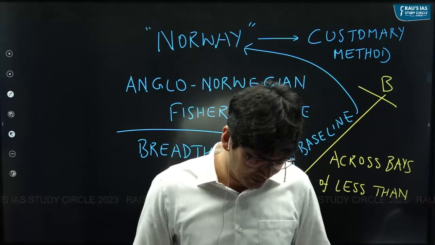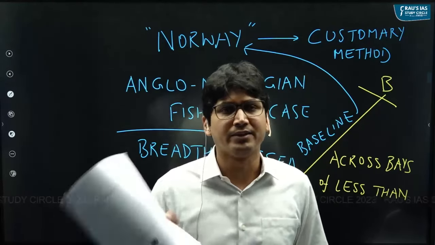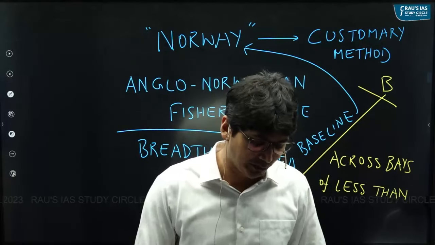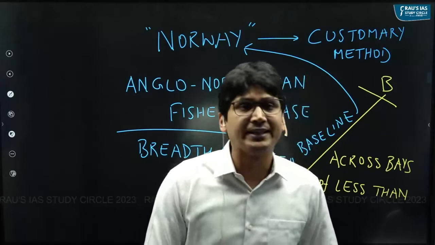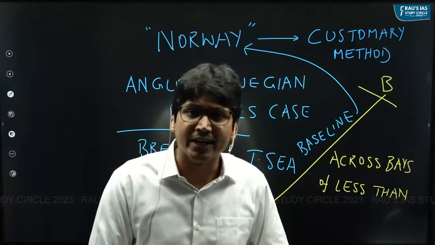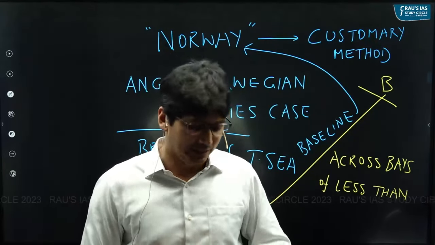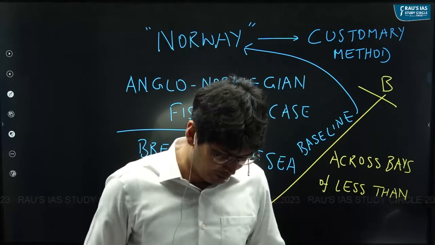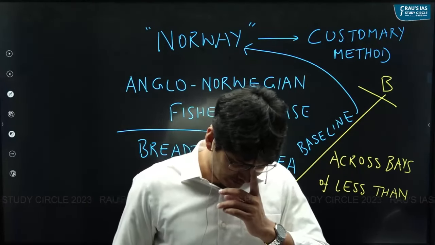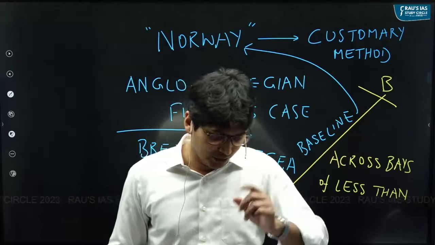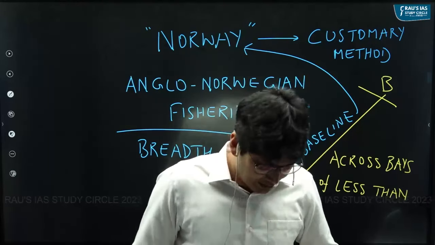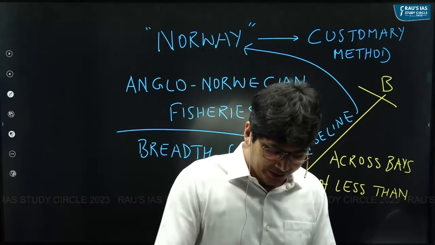We need not read everything, but let's understand why certain provisions of VCLT are important. If time permits, I will go through the ILC recommendations on jus cogens and try to figure out the difference with erga omnes, if at all there is any. That is a very interesting aspect. I'll go through that. If you can open up the first part, Article 1, just go through Article 1 if you all can.